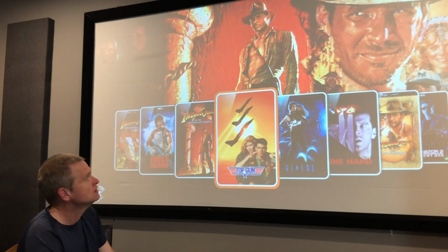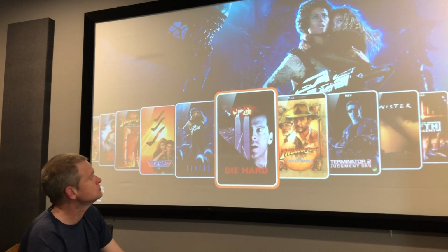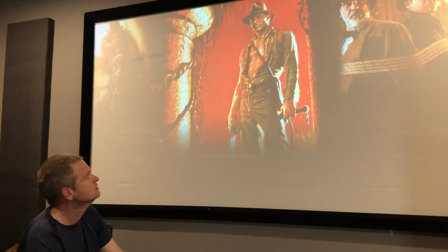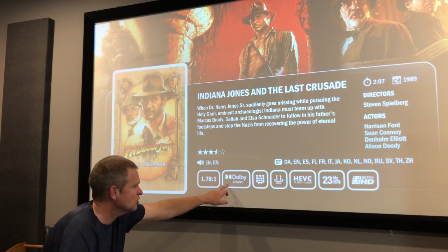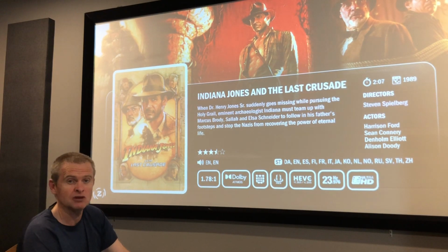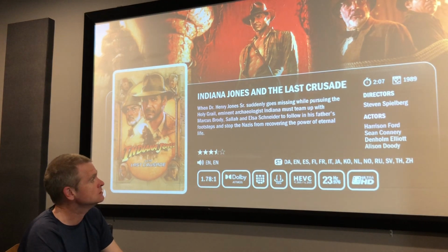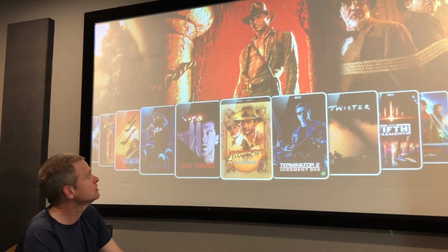When you click on one, the theme song of that movie will play. So it's pretty nice stuff, isn't it? You click on that, and it comes with all the information. There's a Dolby Atmos one, Ultra HD. I've only got a 1080p projector at the moment, but that's definitely a future upgrade that I can do later on. I'm sure it will look pretty impressive. So I'll go back out of that.